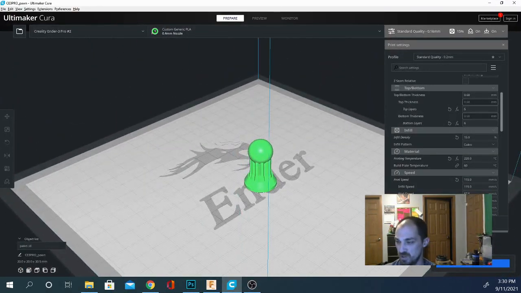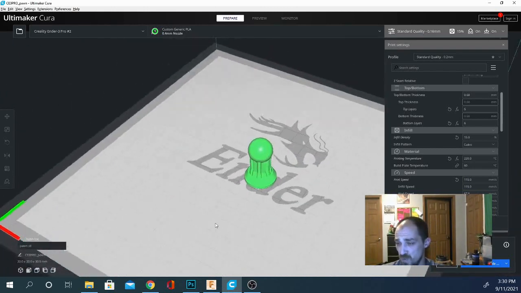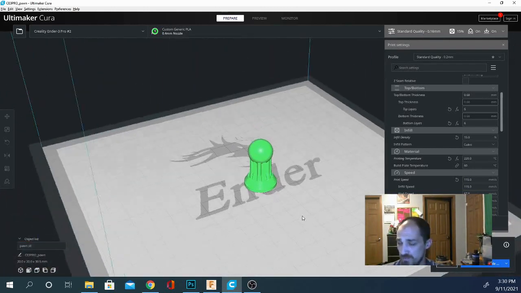I'm going to go ahead and slice with my generic settings here. This is my standard profile. Now, this profile does work with pretty much all Creality machines. It is my Ender 3 profile. You can find a download link around here somewhere. I would recommend giving that a try. You can see I'm printing this pawn in around 41 minutes.